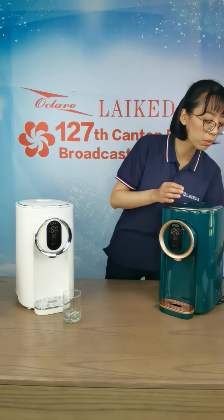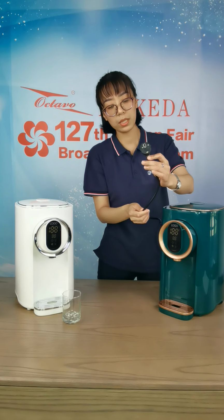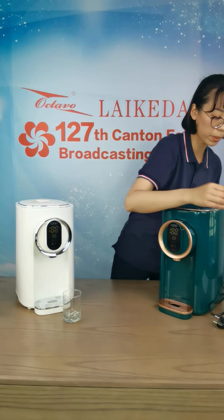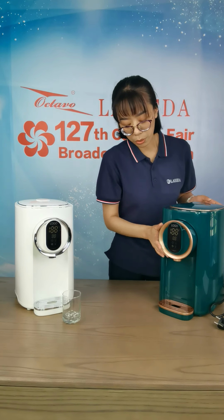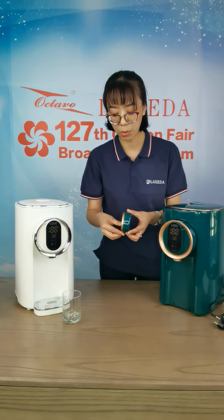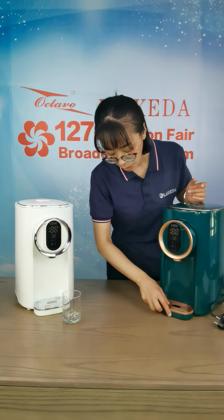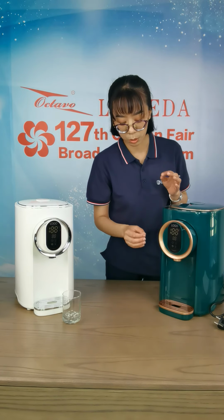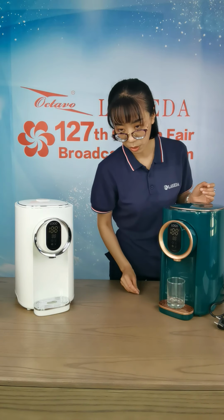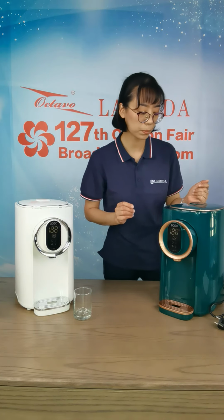Also you can see our plug, VDE plug, totally copper. We also have the water tray. So when you pour the water out from the machine, from this device, you can collect some small amounts of water which leak from the cup. So you can see it is matched very well.